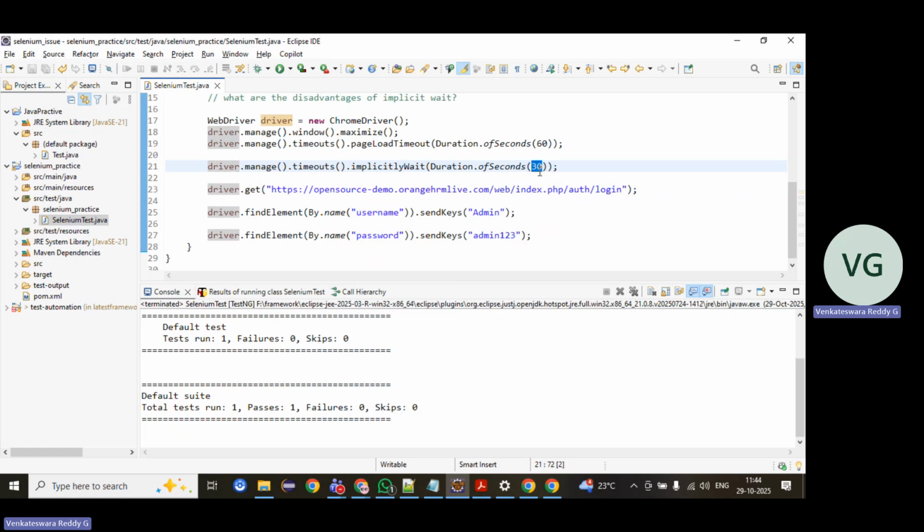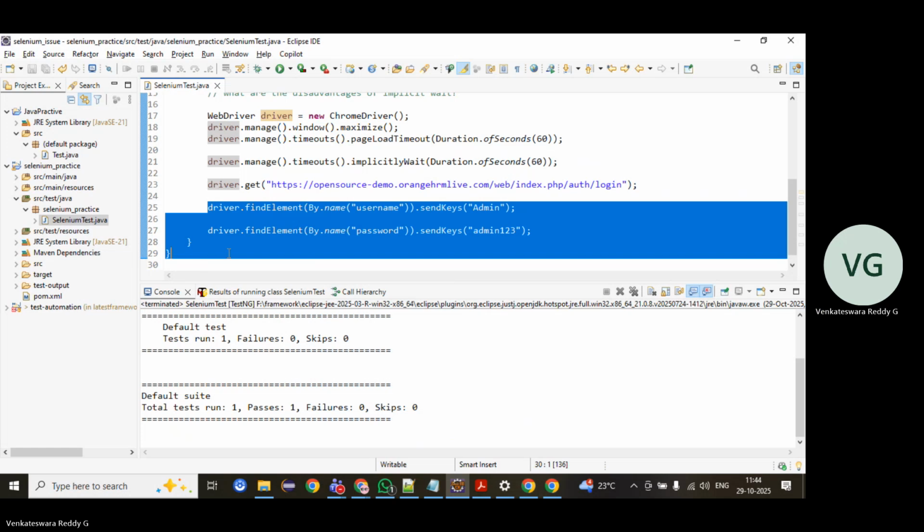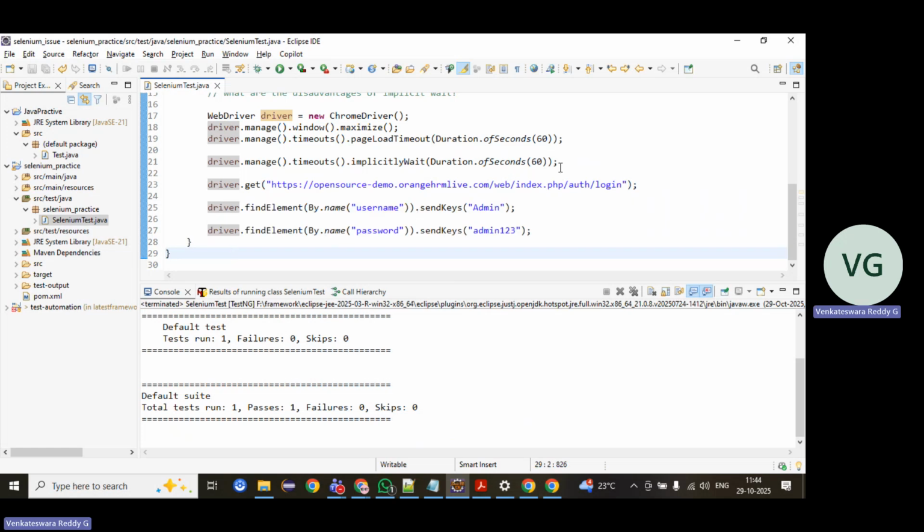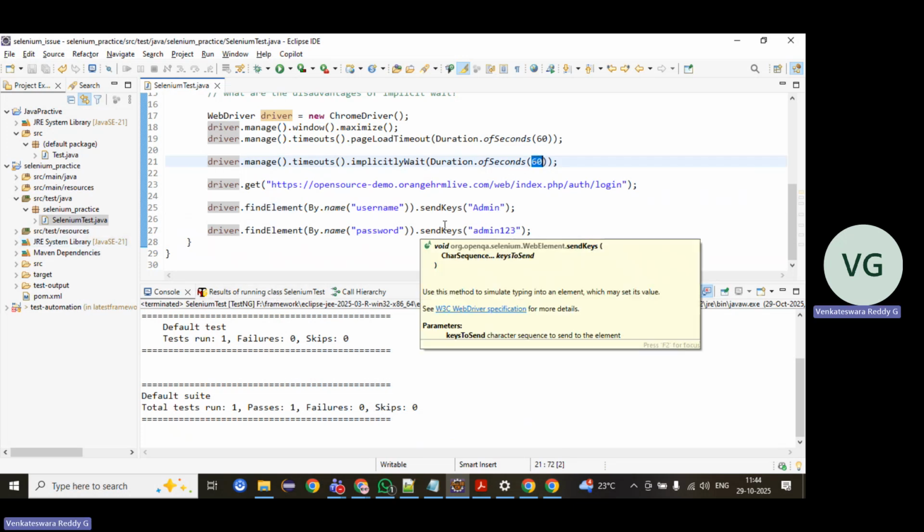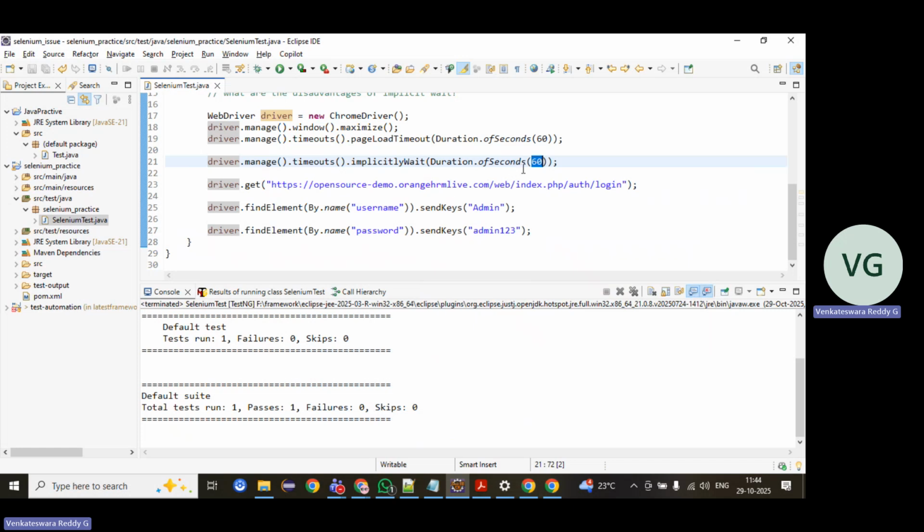At the framework level, we mostly use 30 to more than 60 seconds. Suppose it is 60; it is applicable to all. It only comes into the picture when an element fails. I cannot change it to 10 seconds for this one or 5 seconds for that one. It is 60 seconds for all the elements and all the pages.